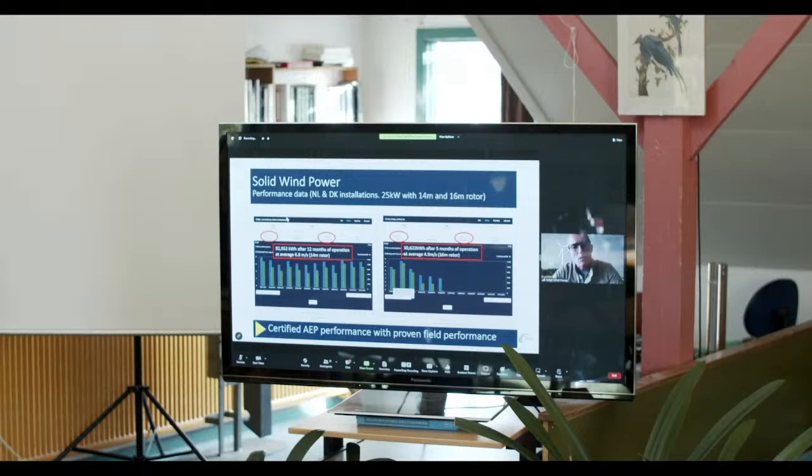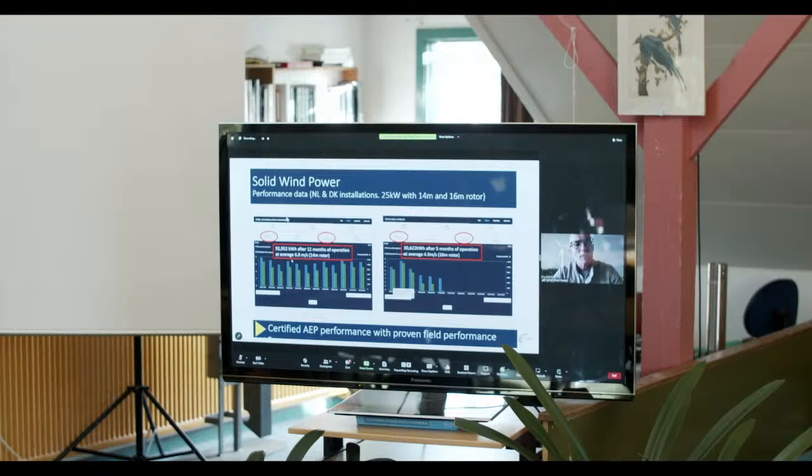The turbine is also certified according to the IEC power measurement, but we do typically also show real-time data from our installed base. These are some of the examples I have used in various presentation situations, but what we are trying to say is that they are not only certified, but they are also capable in real life on proper sites to perform as they have been certified. And that is what these slides or these pictures show.